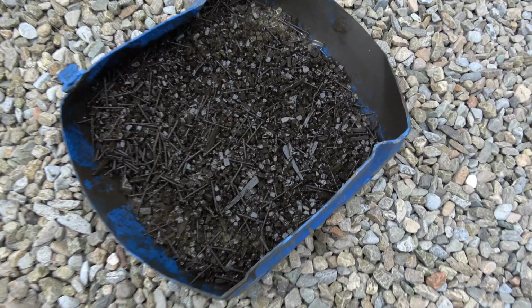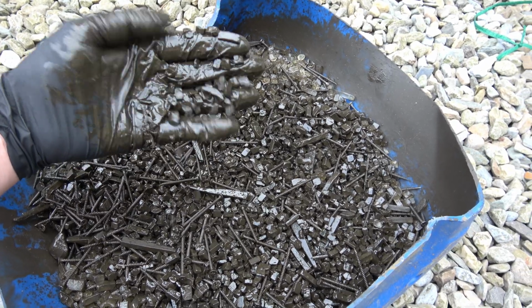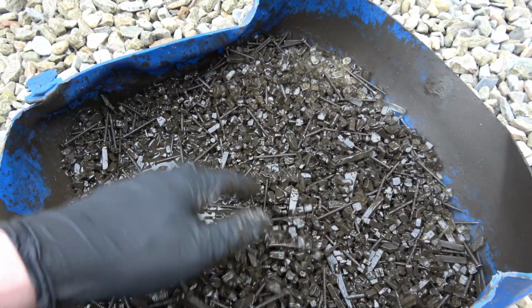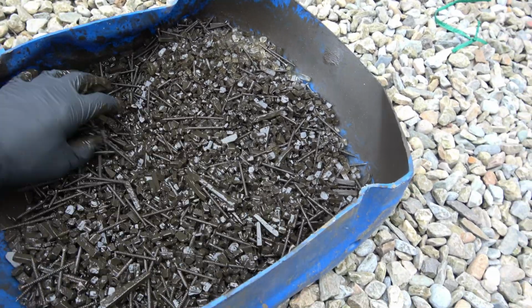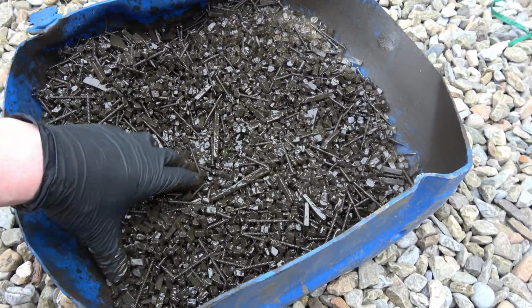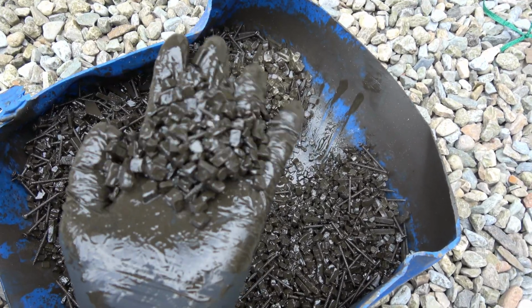Quite messy. So that's just the kerosene and the grime from the inside of the vessel. That's why it's discoloured. So obviously there's little bits of metal in there somewhere, little filings. Obviously they're going to be very small. You're not going to see it, but it's in there amongst that mess.